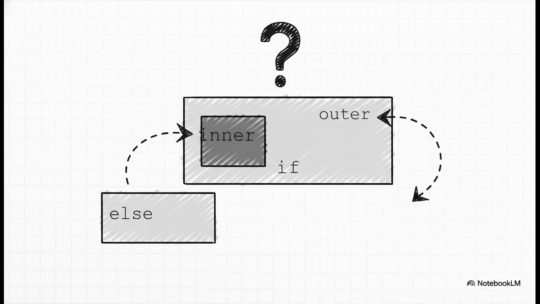Now for a classic old-school programming puzzle, the dangling else trap. Just look at this code snippet. We have an if nested inside another if. The question is, where does that else belong? Does it pair up with the first if or the second one? The way it's indented might trick you into thinking one thing, but the compiler, it might see something else entirely.